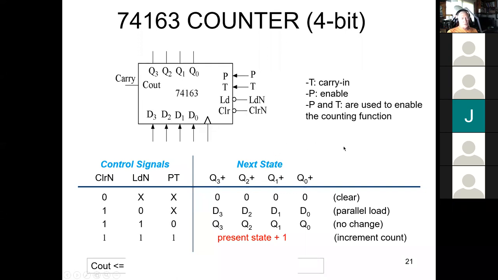If you've got a 64-bit counter and you increment it, the higher order bit is going to take longer to reflect its correct true state than the lower order bit will. And you have to make sure that you're not assuming something that's not true when you use the result downstream.